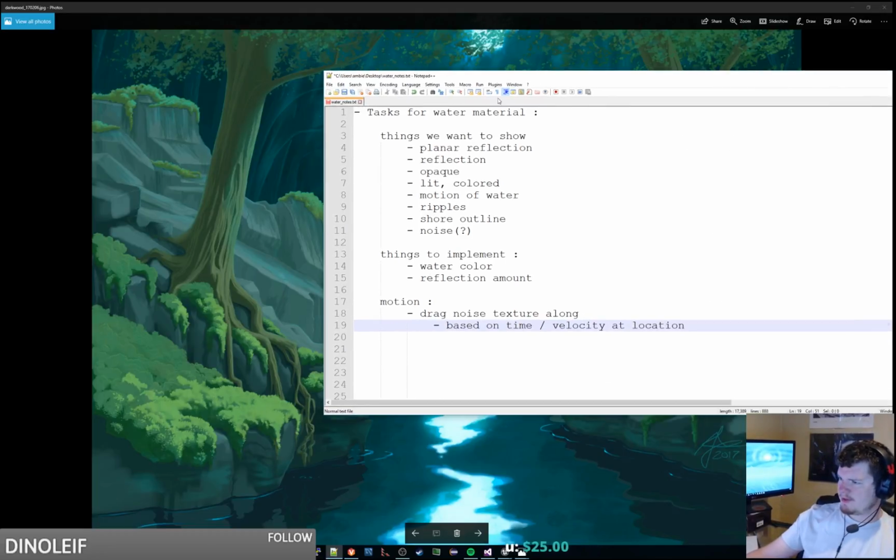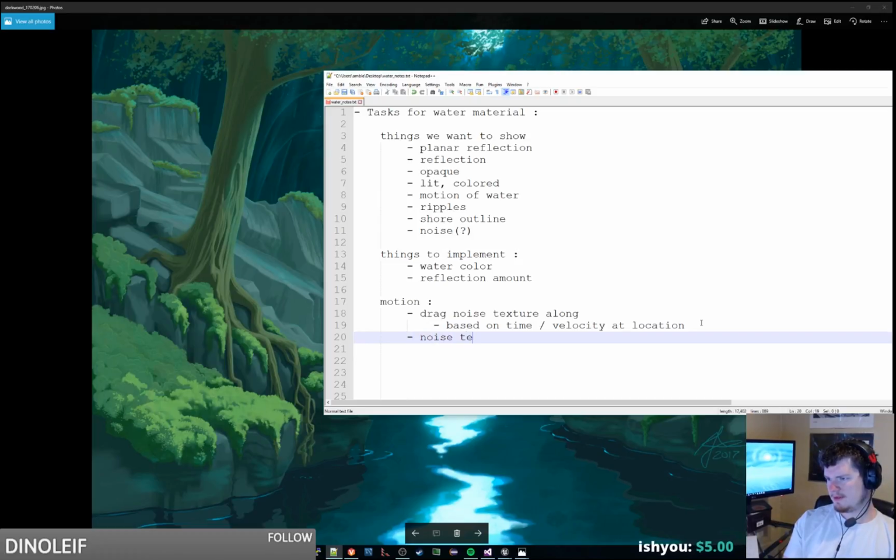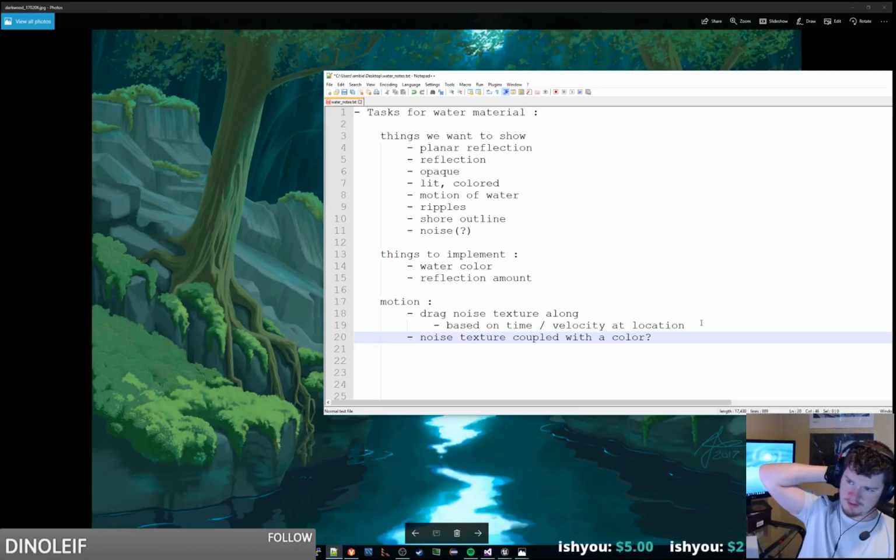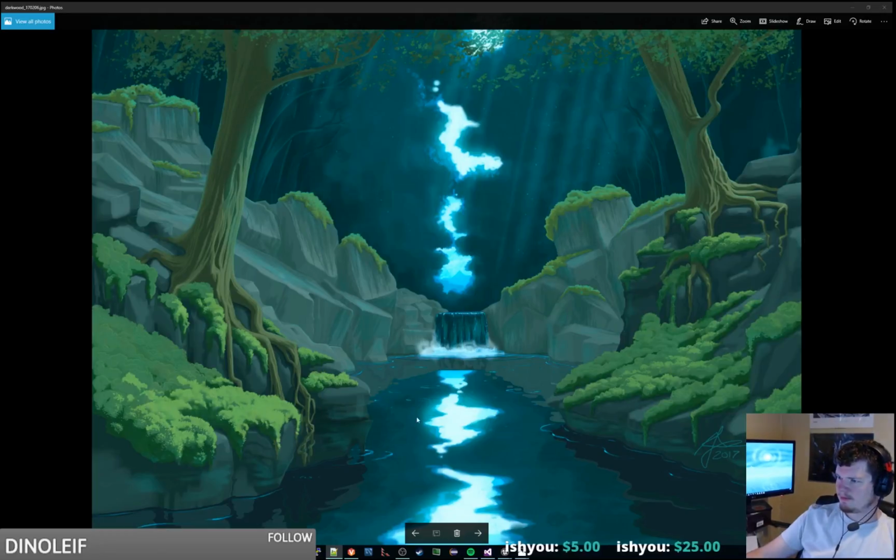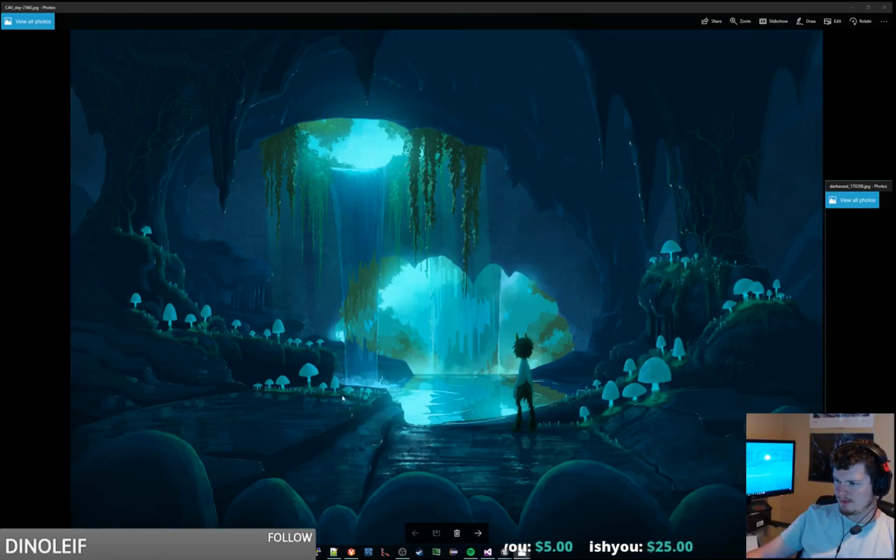And I'm not really sure how this would look. We could drag a noise texture, but how does that actually combine? Does the noise texture couple with a color, perhaps? Because if we just drag some texture along, and we're not a river or something, we're actually this more dynamic curved stuff.